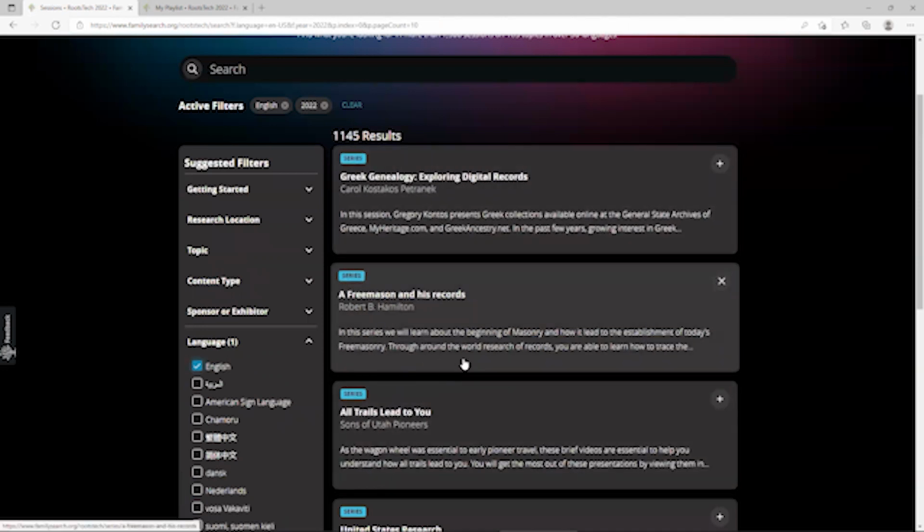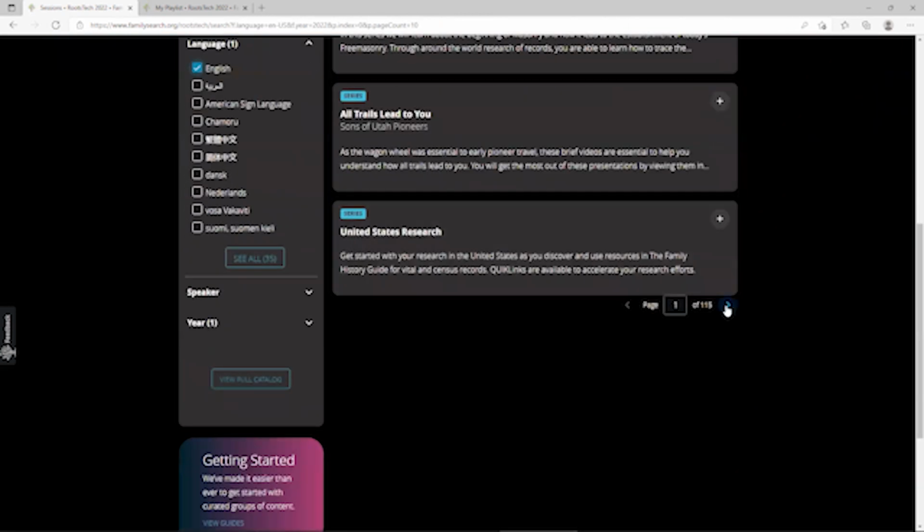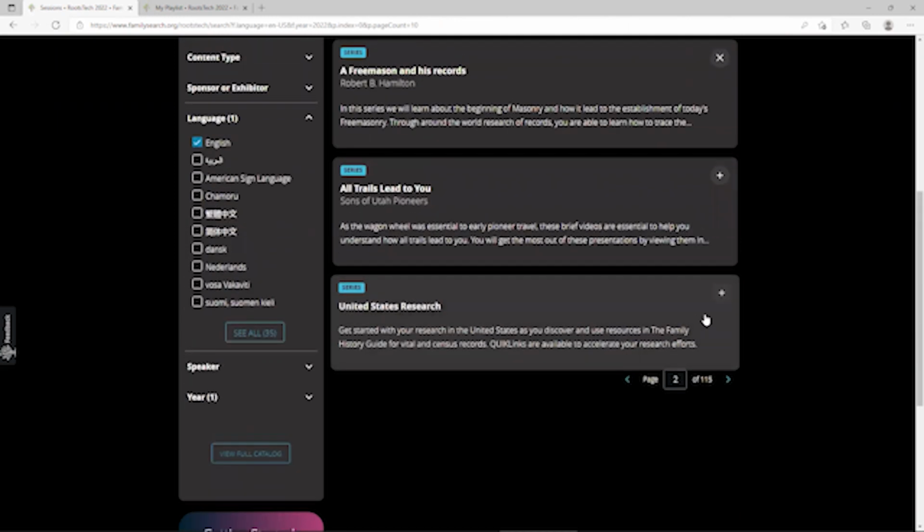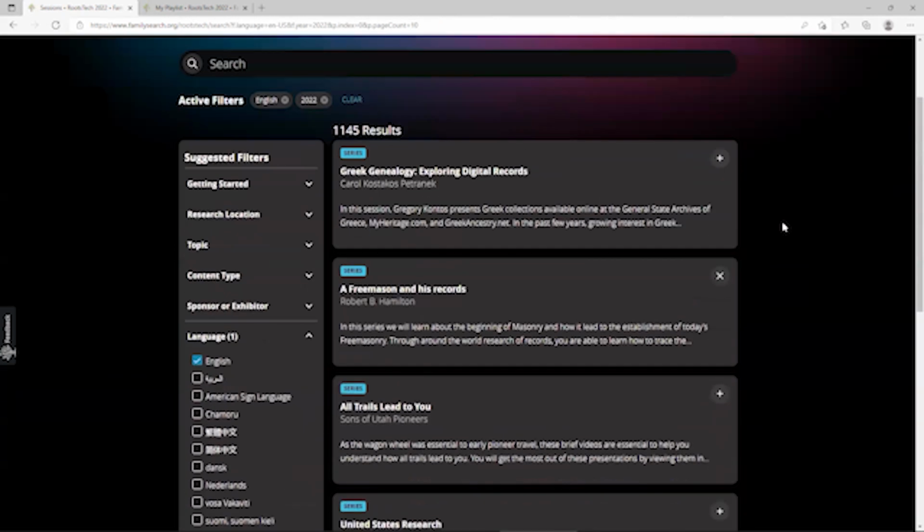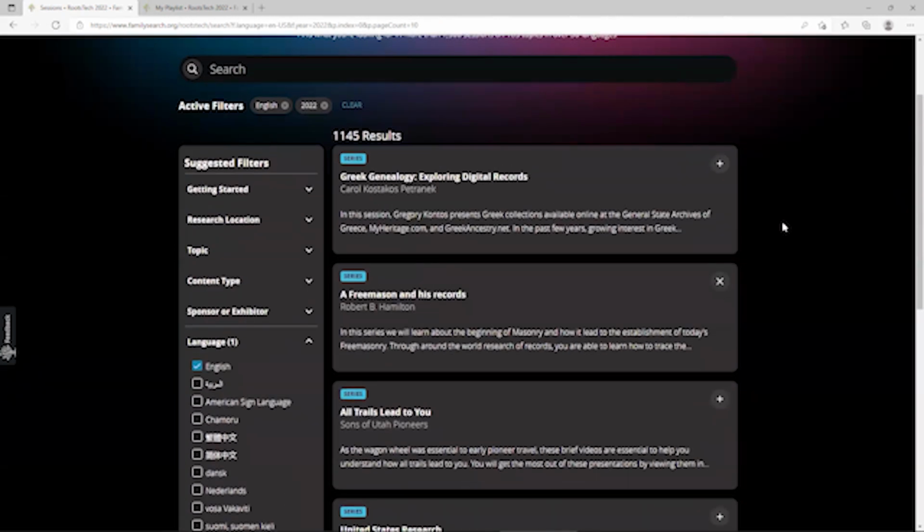And I believe it took me less than an hour to go through these. And you just kind of keep arrowing through. You go through a page, you arrow into the next page, and you're on your way. So it's up to you how you want to do it. I just don't think that the filtering is working quite the way that I would like it to for my way of searching or thinking.